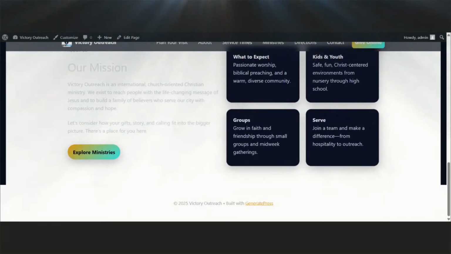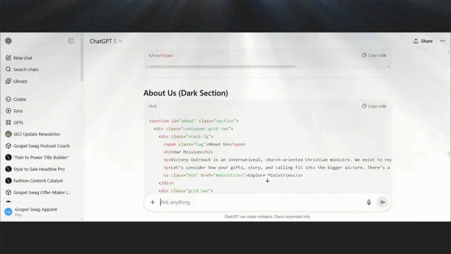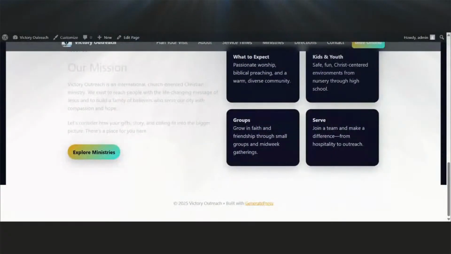Okay, so I'm going to go to ChatGPT. I really like the about us section, but the mission, I think it's mission. Let me go check real quick. Yeah, the our mission.